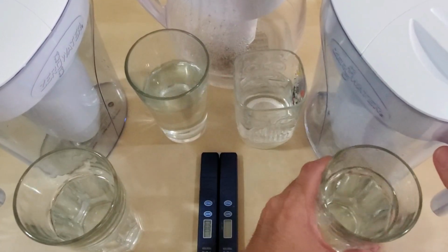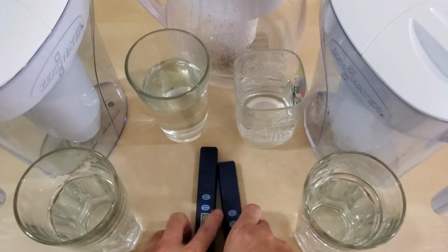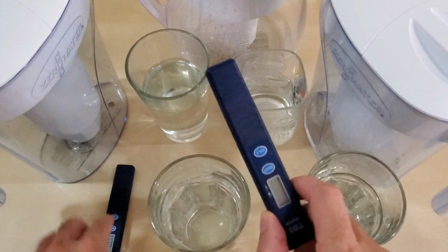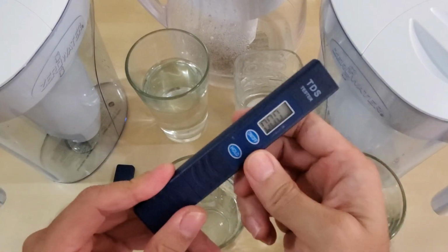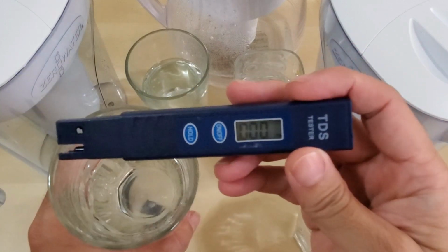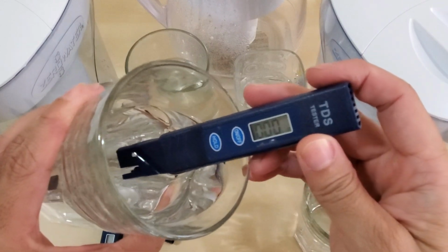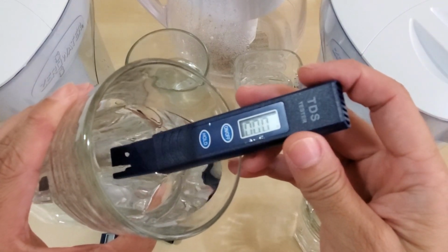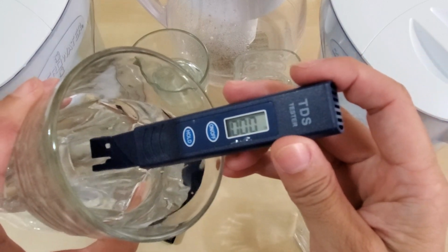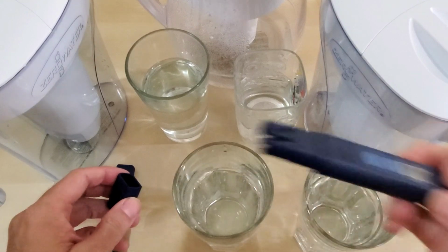Let's get this moved over just a little so you can see a little bit better. All right, let's do this. Okay, we'll use this one. It says 0 right there, and let's see what it says. And it says 0. Wow, will you look at that? 0. Okay. So this TDS tester says 0. All right.